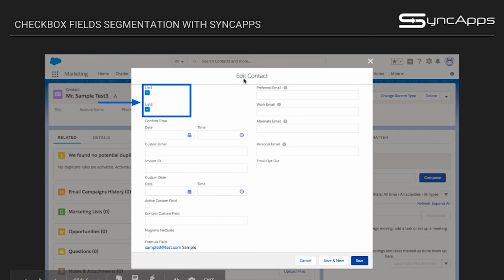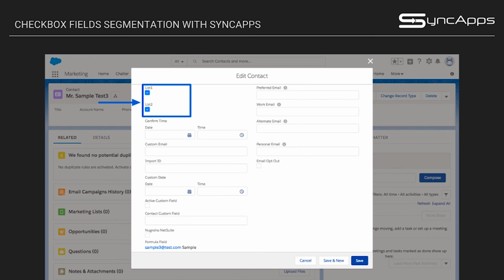Once I edit the contact, I can see the checkbox fields on my contact, which are list 1 and list 2. These are the checkbox fields that I would like to integrate into my Mailchimp marketing automation. This just means that this contact is subscribed to 2 email lists in my marketing automation software.